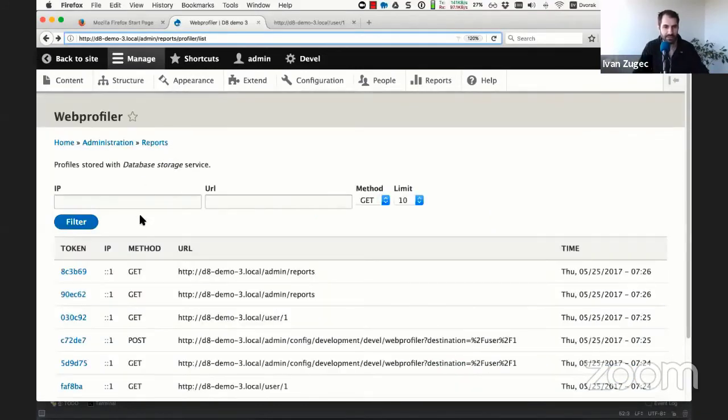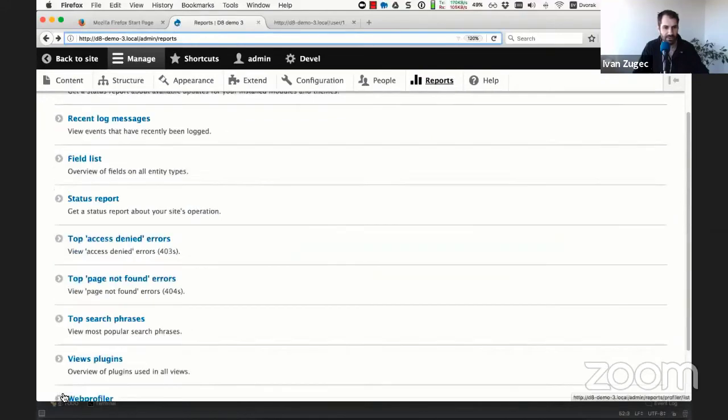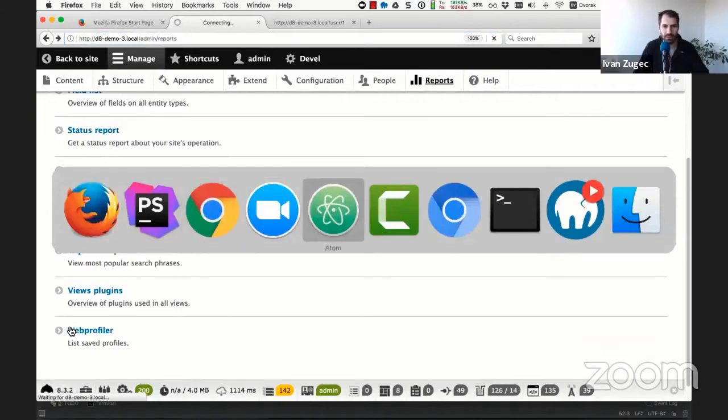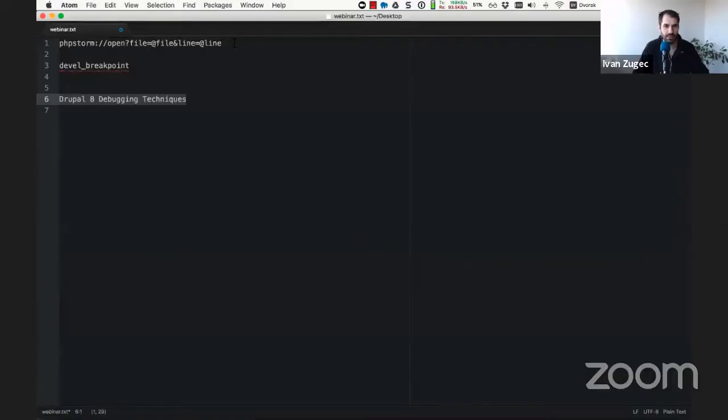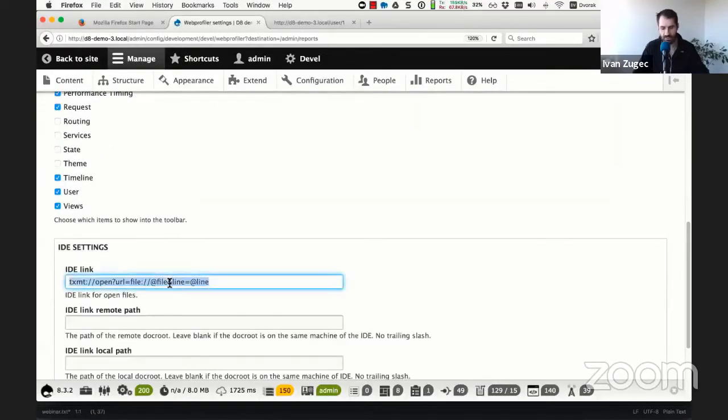Let's just go back. I think we need to go back to configure. And I've got this little example here. I got this example bit of code from the README, and also I've written about this on WebWash.